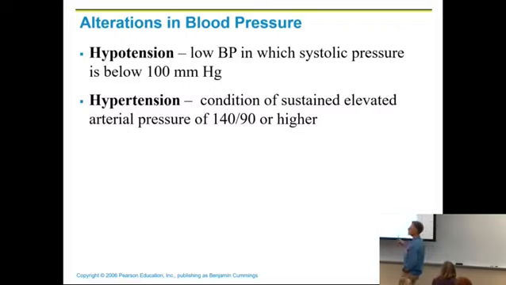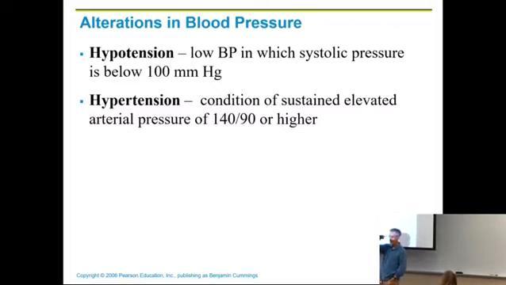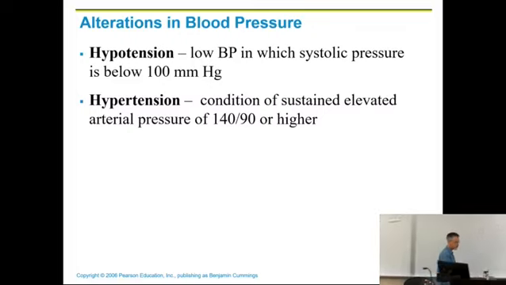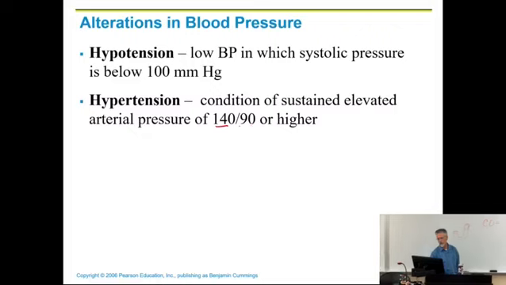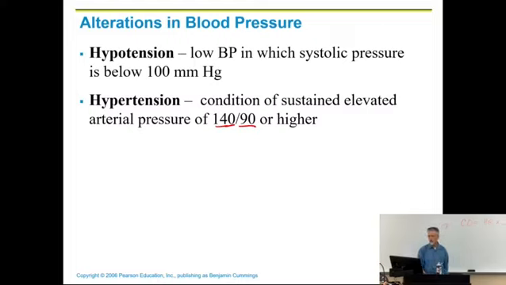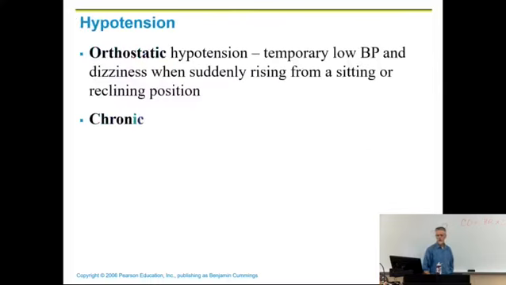We'll talk about the importance of maintaining blood pressure homeostatically so it's in the right range. We don't want it to be too low or too high. Too low is called hypotension, right? Hypo means low. Hypertension, like chronic hypertension, is where it's too high. So here's our systolic and diastolic, or 140/90-ish. Those are kind of moving targets over the years, but that would be considered hypertension. And there's borderline, etc. But we don't want it to be too high or too low.